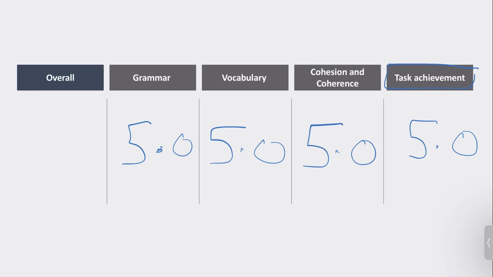To be honest, I'd put the task achievement down at a 4.5, because they really didn't fulfill what the task 1 was asking them to do. I would say probably scraping an overall 5 for their writing, because their grammar was reasonably consistent and the sentences were quite, I didn't have a lot of grammatical corrections for it. It was understandable what they were trying to do. But I just think they need to practice a bit more what's needed and what's asked for in a task 1 essay.